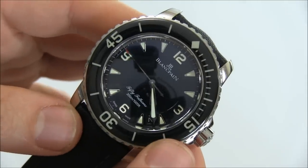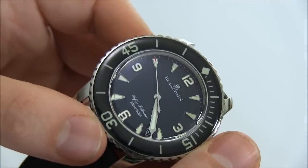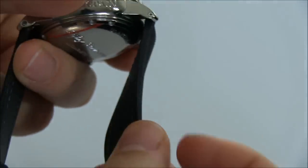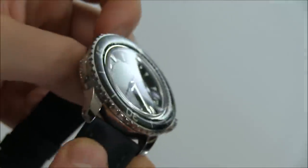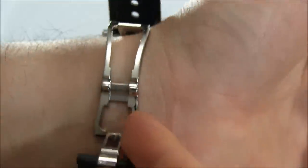There's a date hiding there underneath the hands. This watch is a true diver, water resistant to 300 meters. The strap is almost like a canvas material but it's great — it feels good and is very pliable. It's just a great strap. This watch also comes on a metal bracelet, which I think looks great as well.